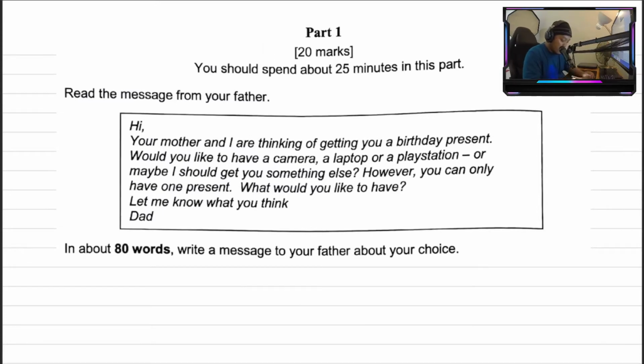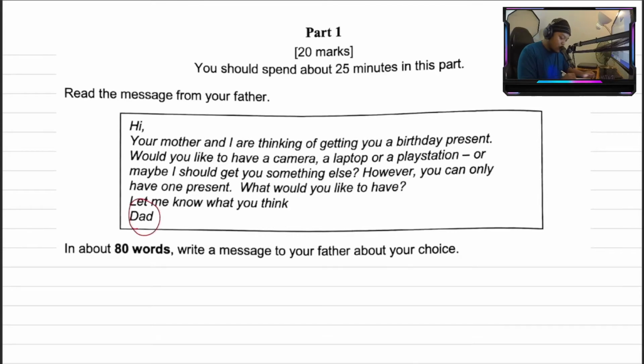Hi, your mother and I are thinking of getting you a birthday present. Would you like to have a camera, a laptop, or a PlayStation? Or maybe I should get you something else. However, you can only have one present. What would you like to have? Let me know what you think then. Basically, this is something from your dad.